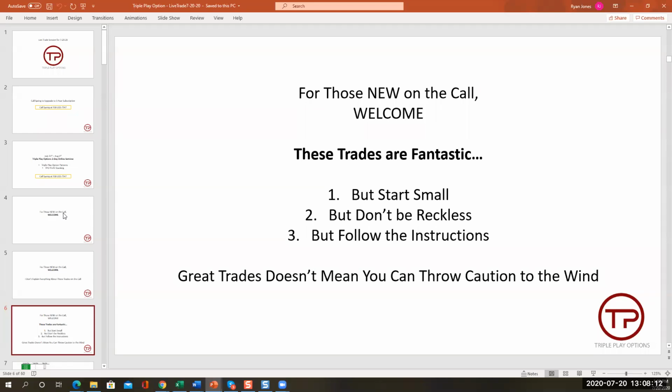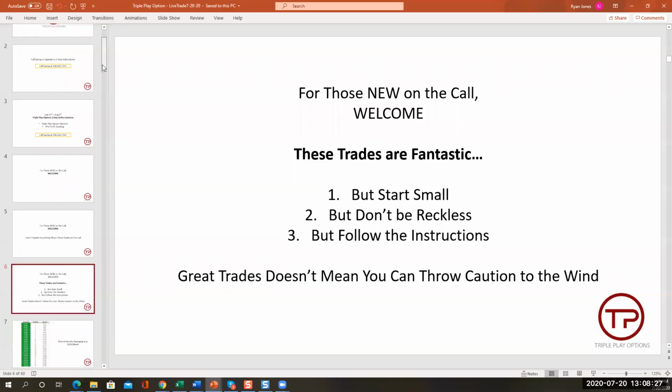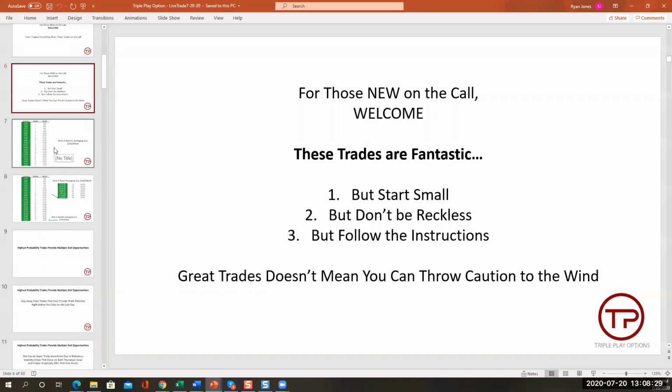You have to be very, very intentional, and you have to know where the traps are to help you avoid them. And then number three, you need to follow the instructions. If you don't follow the instructions, you will eventually get smacked. And I'm telling you from experience, even if I don't follow the instructions, eventually I will get smacked. All right. So you like that terminology? We're real educated here on this call.